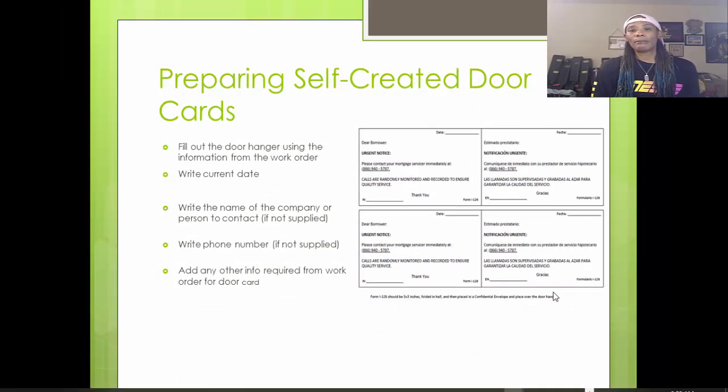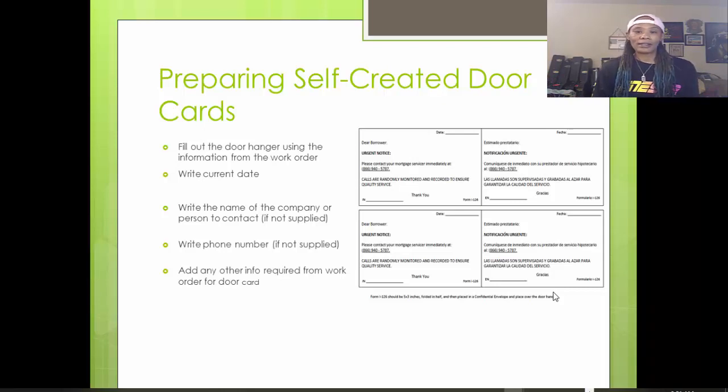So when you're preparing these self-created door cards, and when I say self-created, that means you've printed them from a file. Basically that means they did not send you out prepared supplies. Okay. So when you're filling this out, you basically want to fill out the door hanger using the information from the work order.